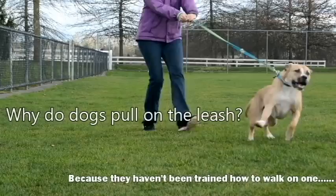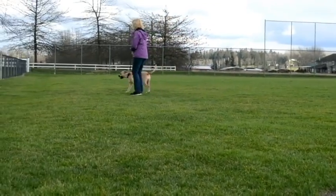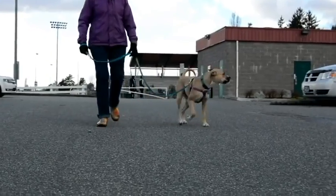That's a pretty simple reason, hey, why dogs pull on leash. Dogs are excited by the environment and they really just want to go see everything. So I'm going to go over how to go from this to this.